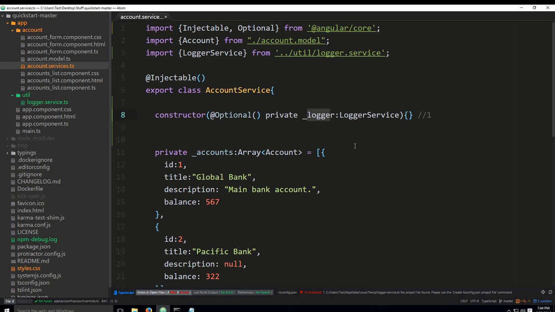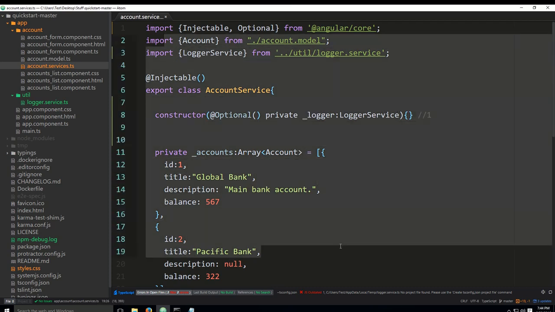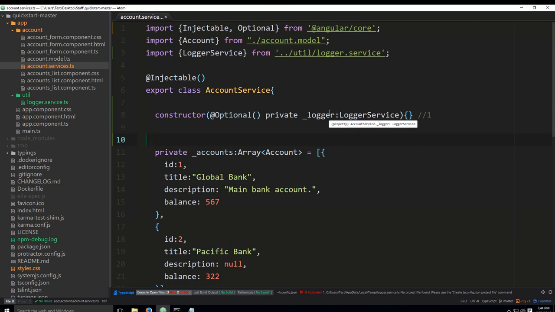We need it here because we didn't provide the logger service anywhere here. You can see that we didn't really do anything with it. We didn't specify it, we didn't initialize, we didn't perform anything with it. We've just stated it here, and it's not going to work, not just yet. But because you have @Optional here, this is not a mandatory thing.